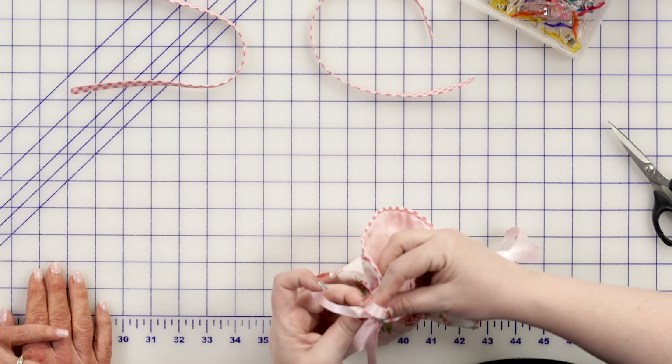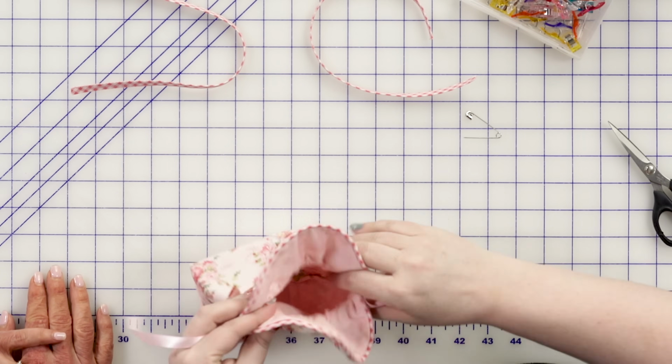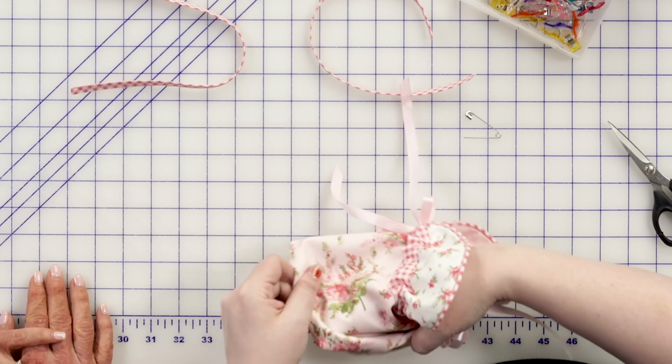Yeah. All right, moment of truth here. Take that out. That is adorable. Oh my gosh. So cute.